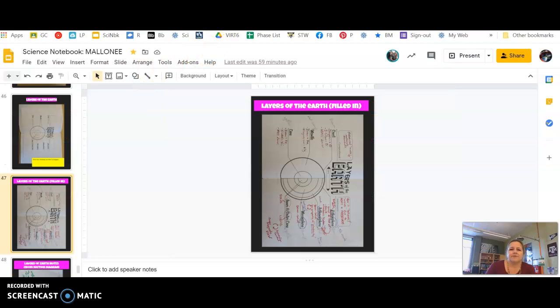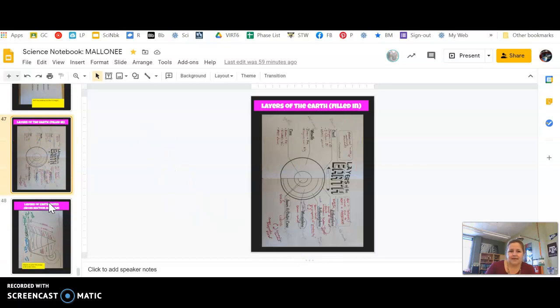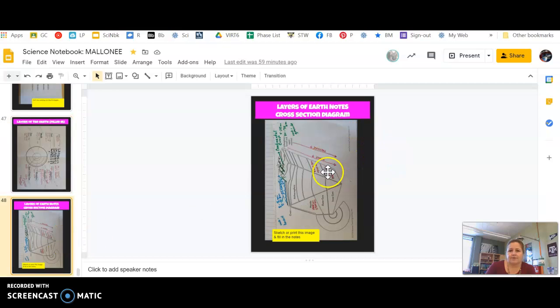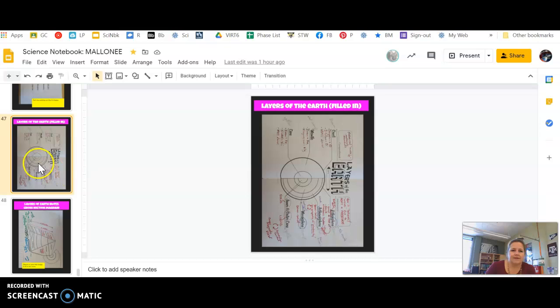Okay. But with your notes, remember they're in my file in Classroom for my science notebook. So I would push pause now and go ahead and write them in, and then I'll talk through them in a second. But you've got this page, which we included previously, see? And then this, if you can print this off, it's on Classroom. It'll be a cross-section of the Earth. If not, sketch it. Start with this looks like a triangle and give it depth, like you would a cube or whatnot. So just make a general sketch of this, and you can add in detail as we go through notes. Okay, so if you haven't already, push pause and get this written.